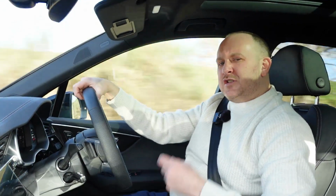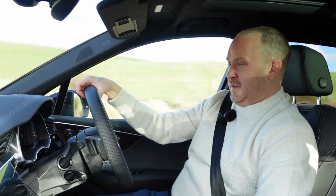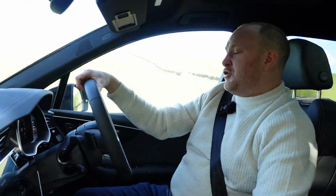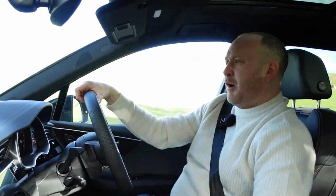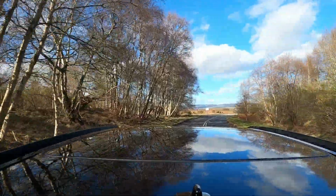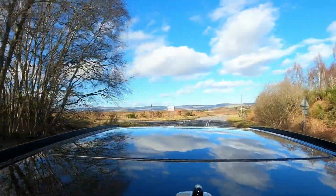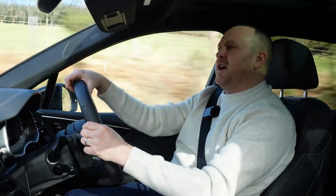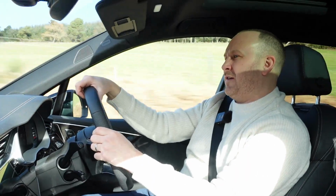But the engine spec on this 50 TDI is really good. 600 Newton meters of torque, 286 brake horsepower, up a few horses from the pre-facelift from 2019. And it's got 0 to 60 in 6.1 seconds, it says on paper. So we should probably test that out, to be honest, because that'll be fun.